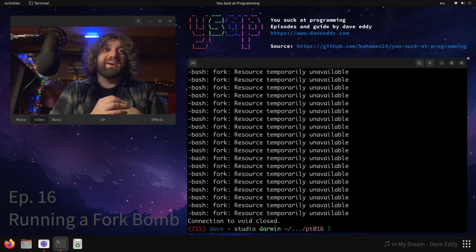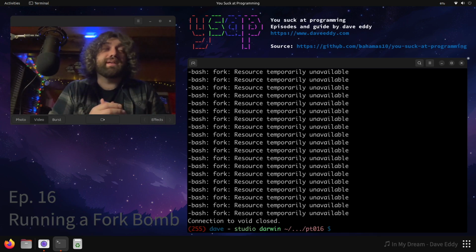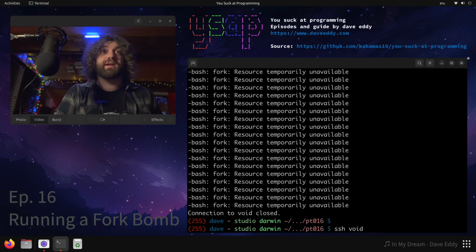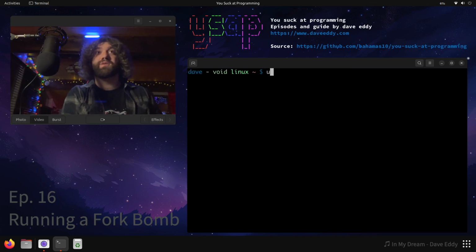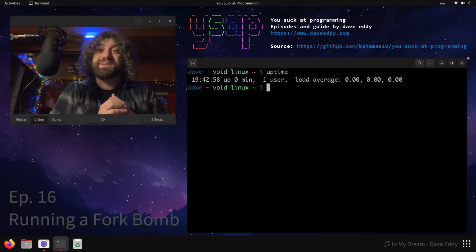You guys wanted something awesome and climactic? I'm sorry, it's just a fork bomb. It's super boring. It just exhausts all the resources. You can't log in. You can barely run anything. The best thing to do is just reboot the machine. Unplug the power, plug it back in. Log back in. Hey, look, we're back up. We can run uptime. We can see that it was up for 0 minutes. Everything looks good. Hope you learned something.